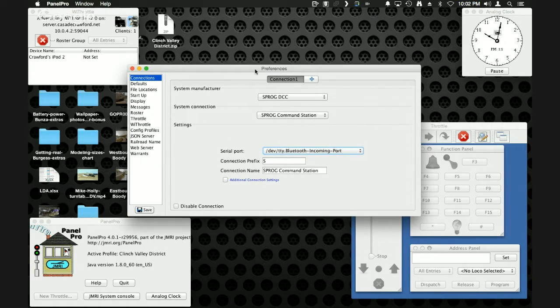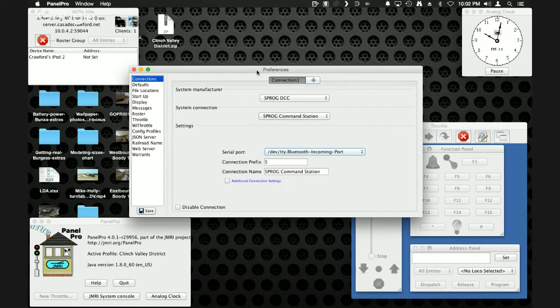And that's another point about JMRI: once you have it installed, it runs the same on Linux, Mac, or Windows. I run it on Linux and on Mac. Mac is my primary system. It's where my CTC dispatching and signal controls and operations all happen. I do have several other systems running Linux that talk back to this single system, with JMRI running on them as well. They have to be running the same version, but they provide some functionality that's more advanced than the initial one. So anyway, that's all there is to it. Sprog DCC, without using a command station other than the base Sprog.